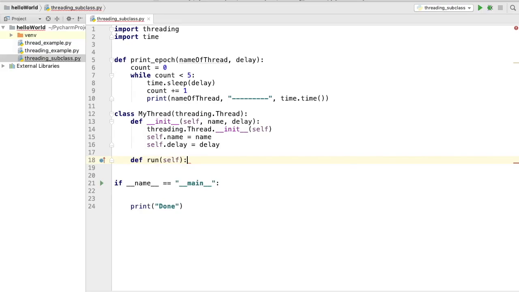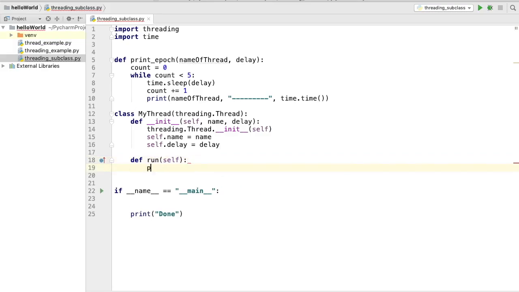So what does this run method do? The run method is the entry point for the thread. In the previous video, if you remember, we called the start method on the Thread class. The start method starts the thread by calling this run method. So under the hood, the start method calls this run method. If we override this run method, that means when we call the start method, this run method is going to be called.